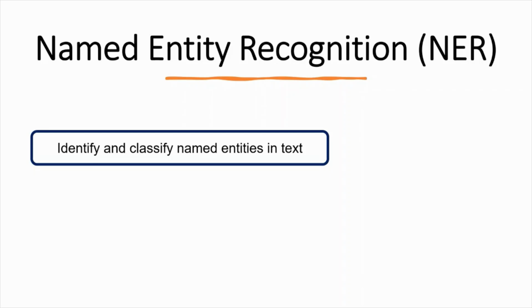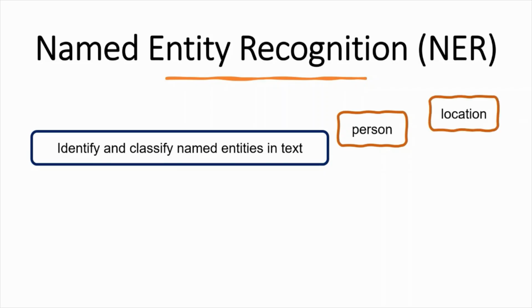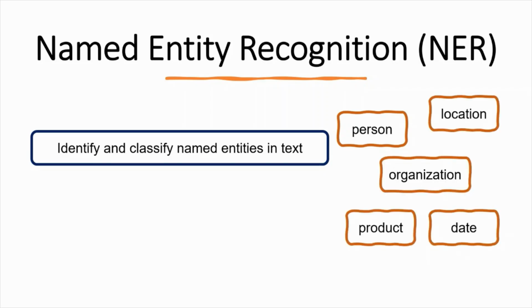Language models are proficient in various NLP-based tasks like sentiment analysis, language translation, and named entity recognition, or NER. NER is a technique in which we identify entities like person names, locations, organization, product, date, and much more within the natural language text that we are providing.